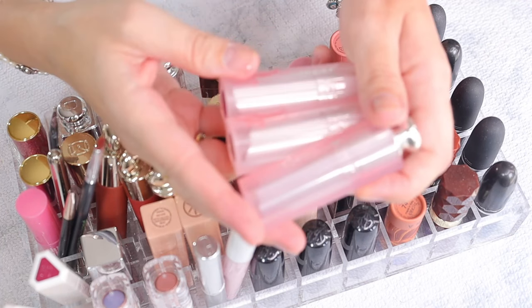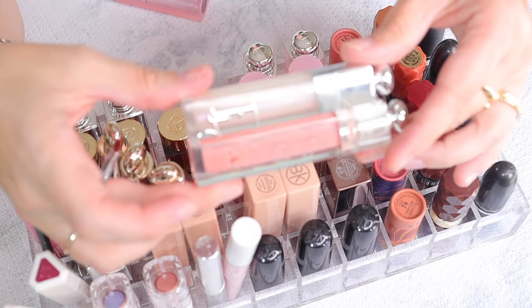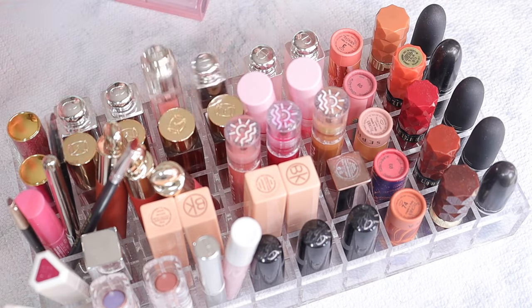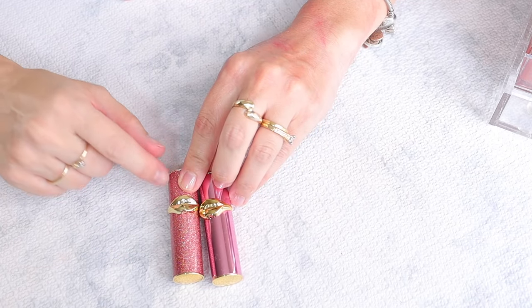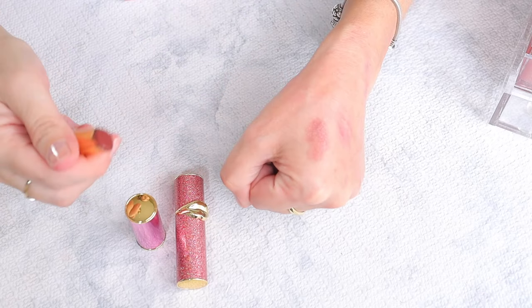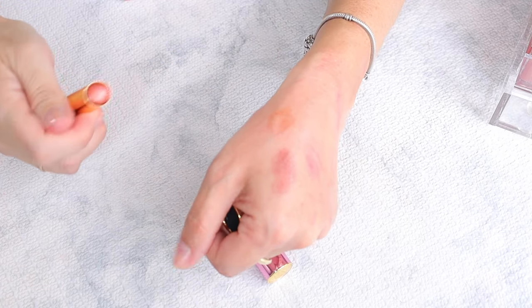Now let's discuss my Dior products which I love. I have shade 900 and 039 — I have two of shade 900 since one is almost done — keeping all my Dior products. I also have Dior Lip Oils in shade 002 and shade 247 — the pink one — keeping both. The Dior Lip Glow Oils in shade 007 and 012 — beautiful — keeping them. Then two Pat McGrath lipsticks — shade Flesh 7, a really pretty balmy brown, and shade Bronze Astral which has sparkle — it transfers so nicely on the lips. Keeping both.